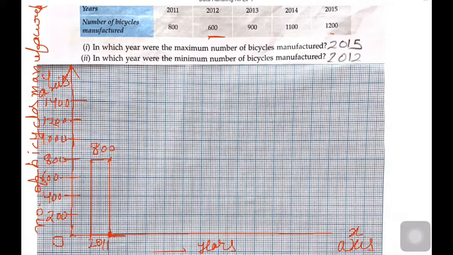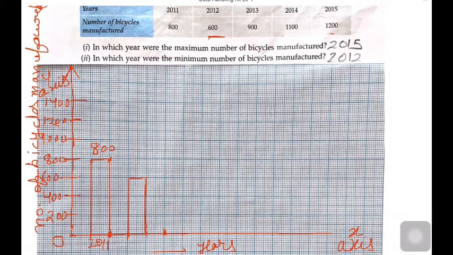Now you will leave one box here. This one box, you will leave it. Then you are going to make the next one here. So what is the reading for the next one? That is 600. So where is our 600? This one is 600. So on this line the 600 will be there. So you can make a rectangle here. This is your 600. You are going to make each and every line a straight line with the help of scale only.